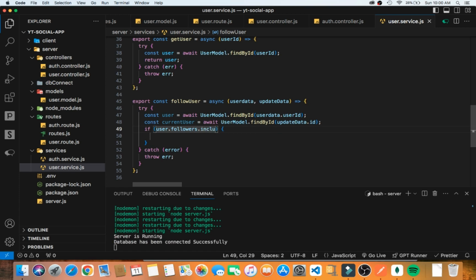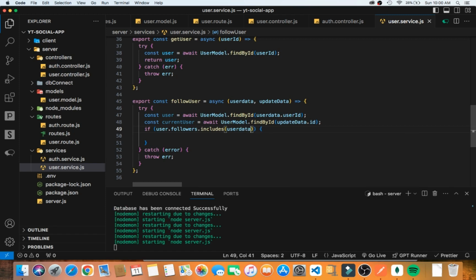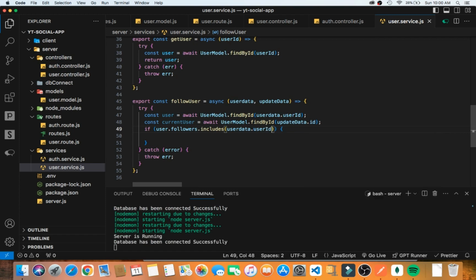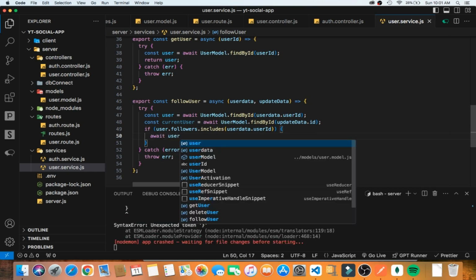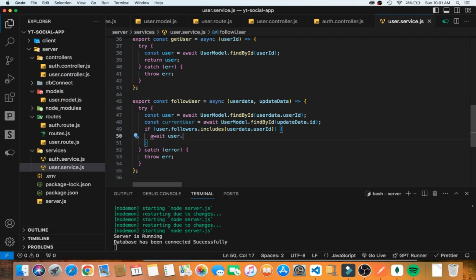If it includes the user data dot user ID. Now if it includes that, we want to await a few things. What are we awaiting? If it includes that, we want to await the user dot update one.